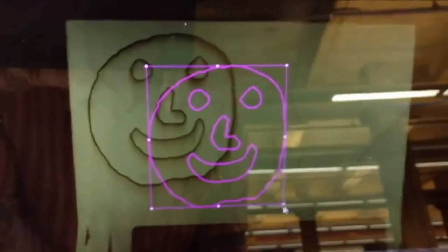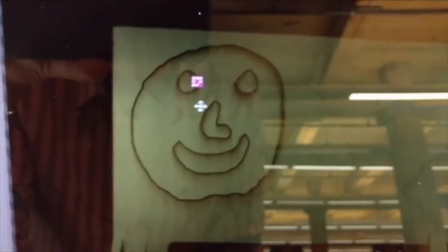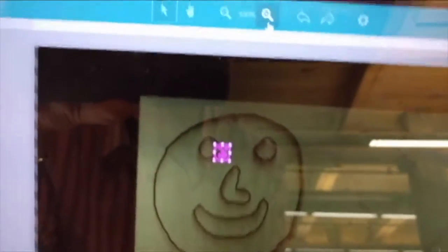But wait, we're not done yet. Somebody wanted to see multiple prints of the same thing. So of course I could print the same thing again, but what fun is that? We're going to print it smaller. Smaller still, not that small. Maybe about that size. And I'm going to put it somewhere really crazy.